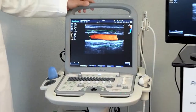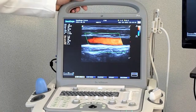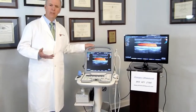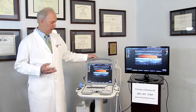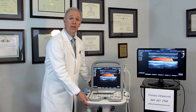It also has a lithium-ion battery, which will allow you to operate this ultrasound without attaching it to an electrical cord socket for a little bit more than an hour. That's very helpful if you're doing biopsies when oxygen is present. The Sonoscape S8 is also highly portable, very easy to move from one exam room to another.